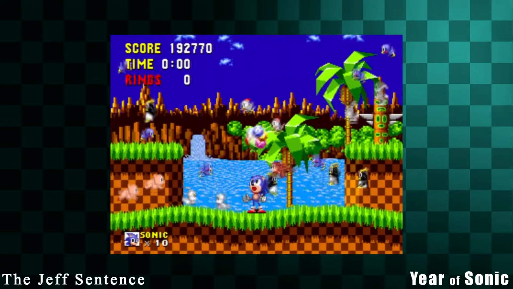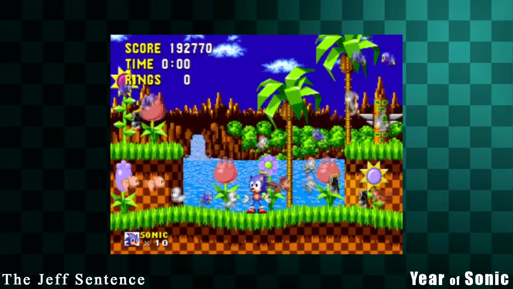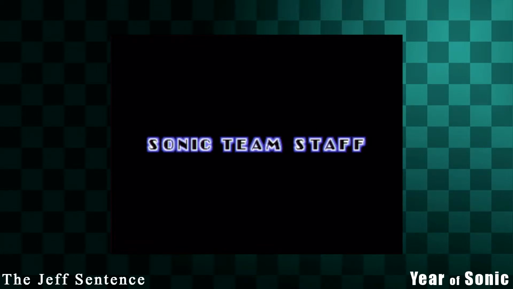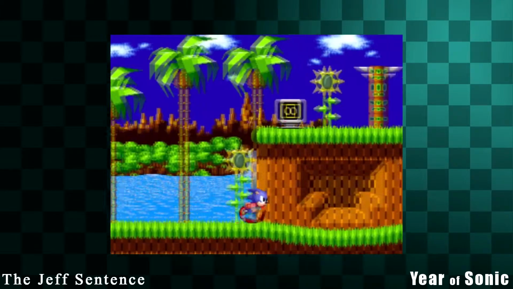Anyway, with these 6 Chaos Emeralds, we unlock the good ending, and it sort of makes the idyllic Green Hill Zone even more idyllic, I suppose. With ugly flowers. Those are some of the ugliest flowers I've ever seen. They're like cow udders, really. Makes me wonder why I bothered collecting the Chaos Emeralds.